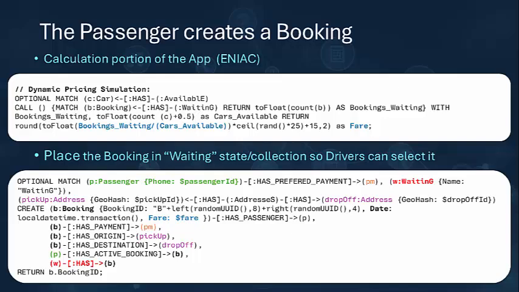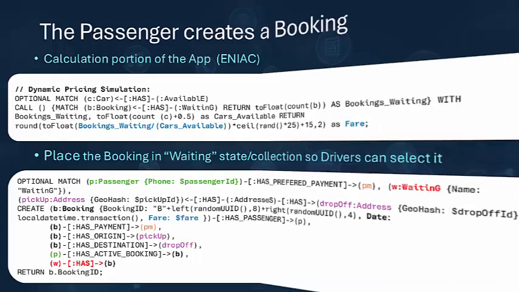Once we have the pricing for the ride, a booking node is then created with its molecular schema, capturing details such as passenger, timestamp, route, fare, payment, and initial waiting state. A relationship is established between booking and the passenger. From this point onward, the booking entity itself is never updated. Instead, its state evolves through relationships by deleting and creating edges that reflect context. This illustrates the graph model's elegance. Data isn't overwritten, but evolves dynamically through connections, mirroring how change occurs in nature.